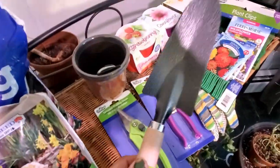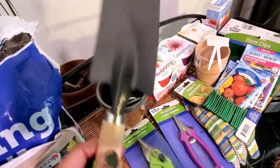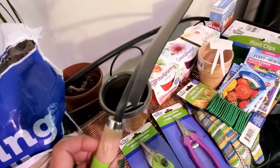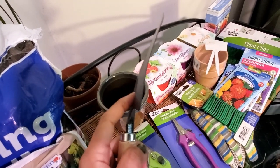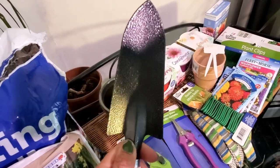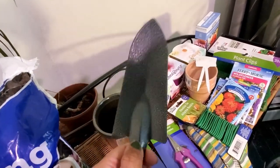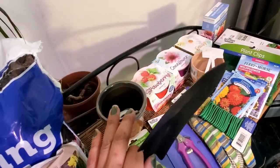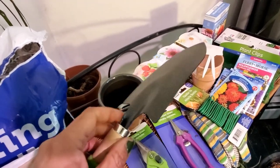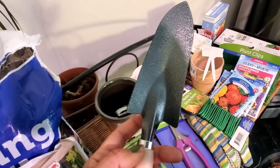Now when it comes to tools like this, yes, I know they are not the best quality, so you have to be really careful when using them — this shovel does bend very, very easily, and it has done it for me before. But it still acts as a wonderful shovel. If you have a lot of drainage and light, fluffy soil, then it should not really bend on you that much.